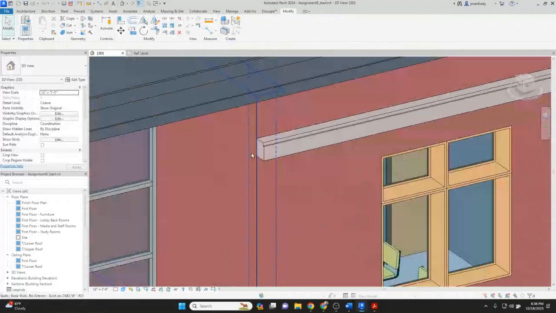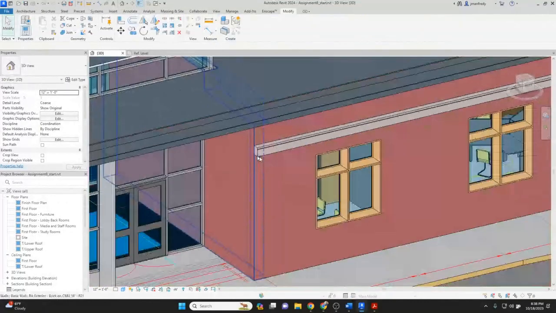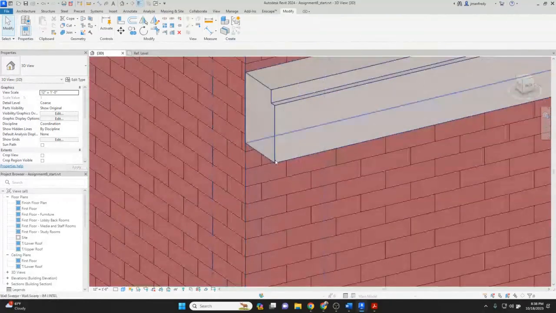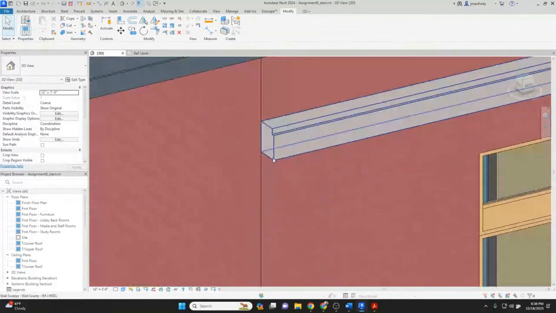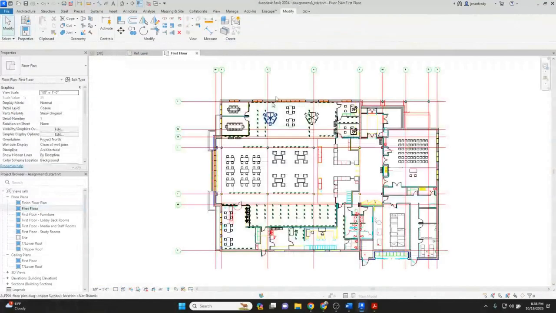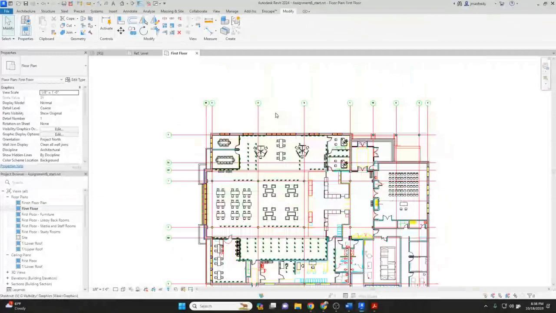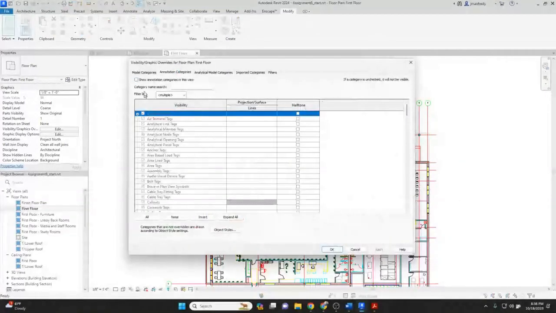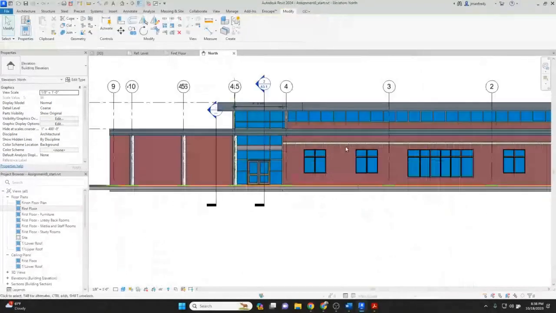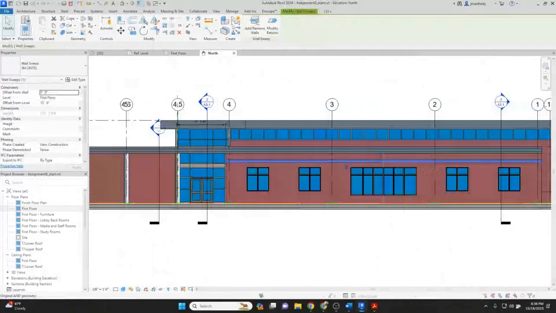Perfect. So there's the lintel, but it's outboard of the wall, right? It's sticking way out, much further than we really should. And so we need to adjust its location and elevation. In the floor plan view, I'm going to turn on my annotation so I can find my elevation tag. I launch the elevation drawing, grab this object, and make it shorter.